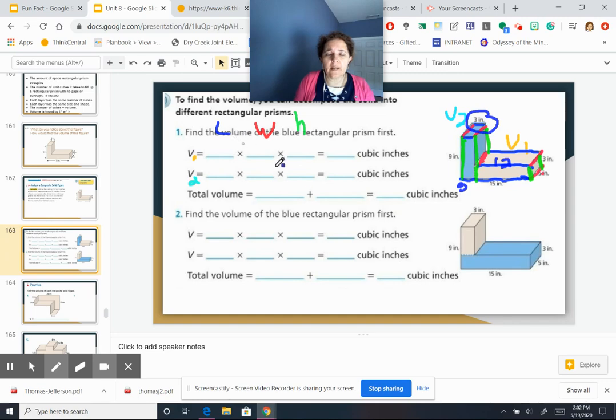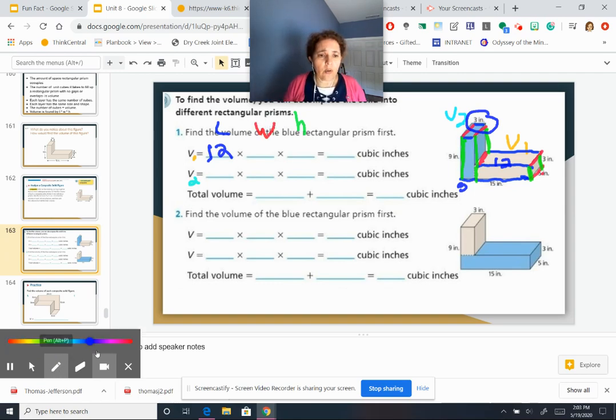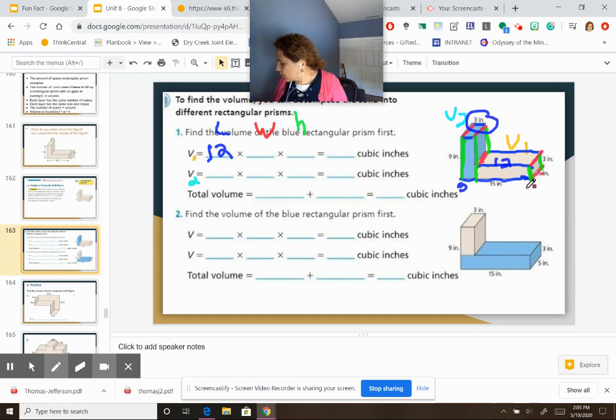So what's my length of volume 1? You're right, it is 12. So I'm going to write 12 right there. Okay. What's my width? Well, the widths are the red ones that are going in. See how it's red? And see there's a width, there's a width, there's a width. I kind of drew over it, but if I look in my book, I see that is 5. So my width is 5.